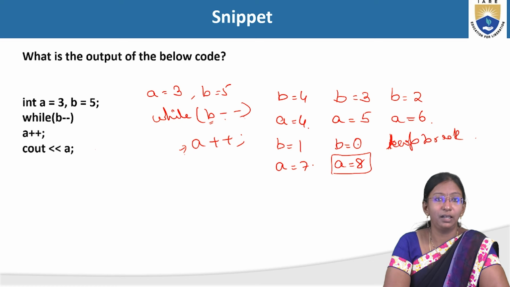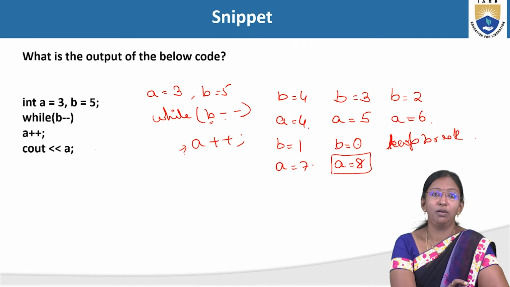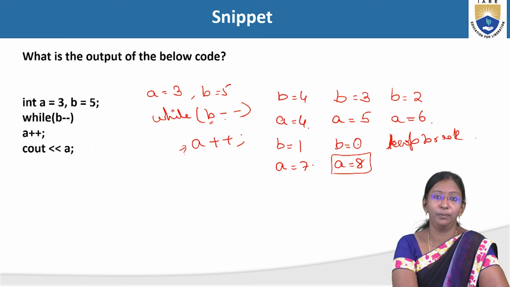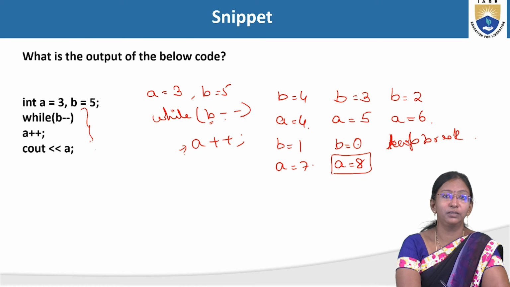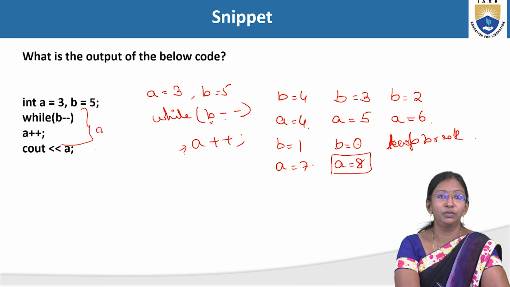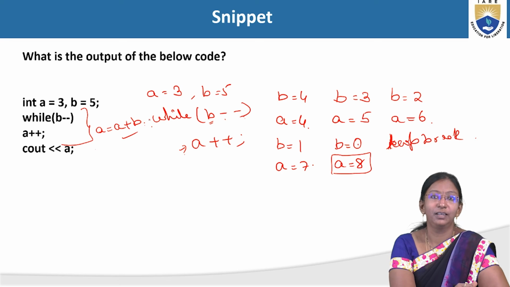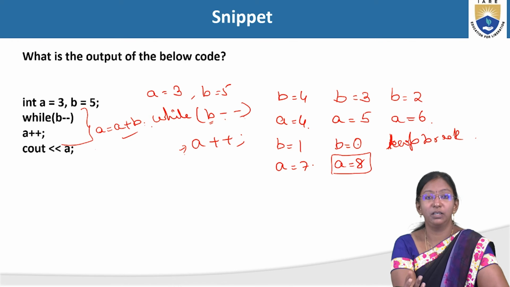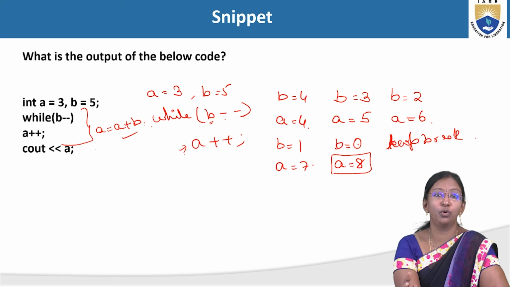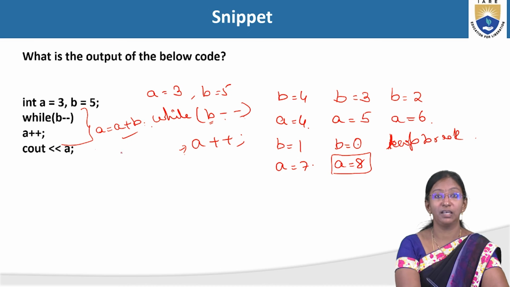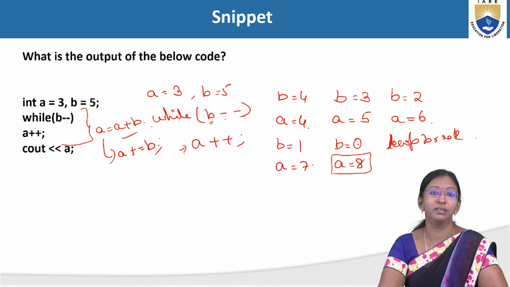Now guys, just tell me what is the logic behind this while loop. It's very simple. These two lines of the loop give you A is equal to A plus B. That's it. Post decrement, post increment, they have used two operators for a very simple addition operation. If you use assignment addition, it can even be written as A += B. But they have written this simple statement as a while loop. So the hidden logic will be very, very simple, guys.